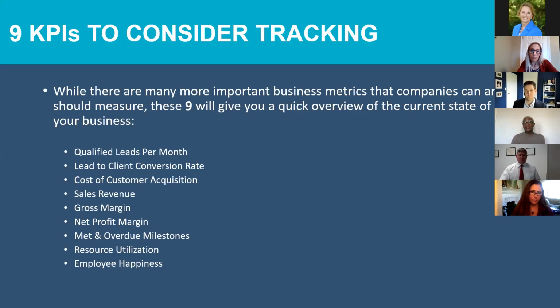Resource utilization is another one. And ultimately, employee happiness is key, and there are various ways to measure that. I know Sonia spoke a great deal about communication, making sure you are training and really providing, putting the best employee in the best role. Once again, if a potential buyer is coming in and they're not going to have to bring their own staff, train them, you're essentially positioning yourself to really get the best value for your organization. Next slide, please.